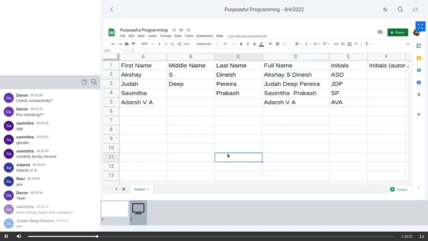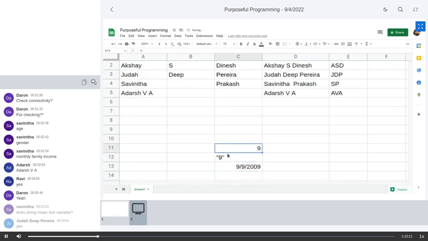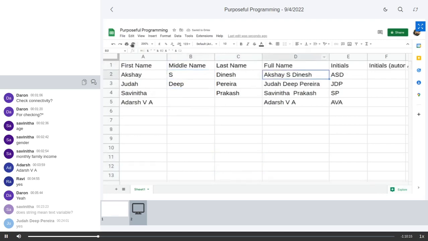Earlier we were looking at something called data types: this is number, this is text, this is date. And now we are looking at variables. So this is what a variable is: A2, B2 and C2. And here what we added is a constant. We've added a space character here, but we put an inverted comma around it. What would have happened if I didn't put that inverted comma? Can I remove this inverted comma?